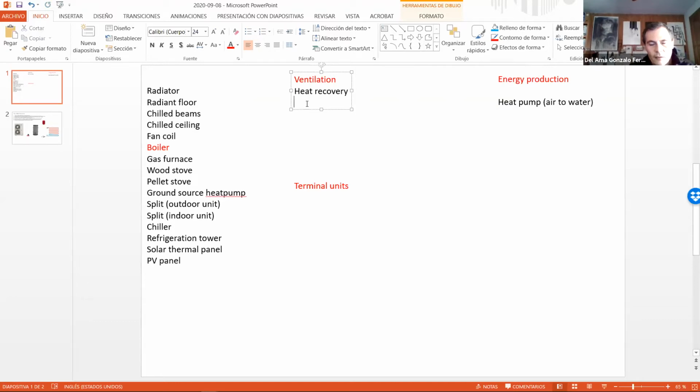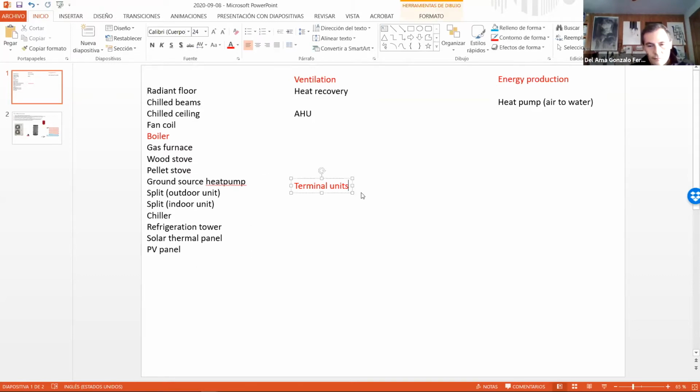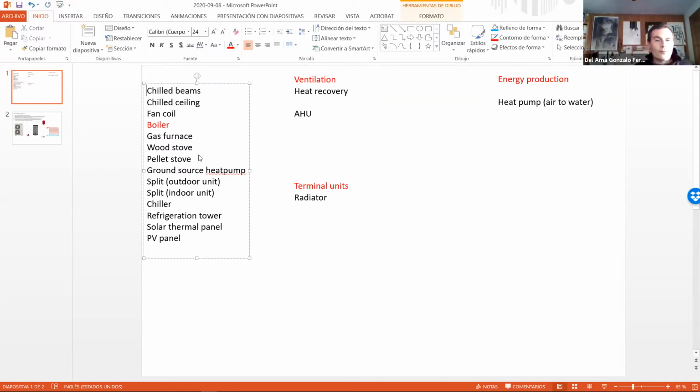So with heat recovery and air handling unit, we are done with ventilation systems. Then radiators. The radiators are terminal units. A radiant floor is another terminal unit, because with a radiant floor we are not producing energy. It's underneath the floor in our room, but it's also a terminal unit.